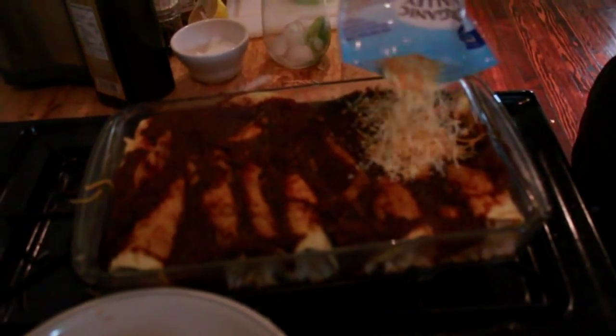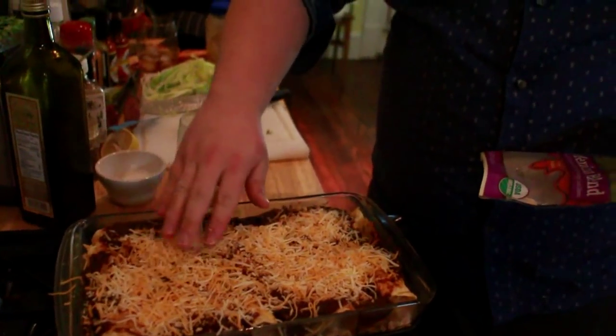You really can't let this be a healthy dish, so cheese has got to go over the top. We're going to do a whole layer of cheese. Come on, cheese. That's all the cheese. I'm going to bake this whole wonderful thing at least 15 minutes. In she goes. We'll check on that soon.